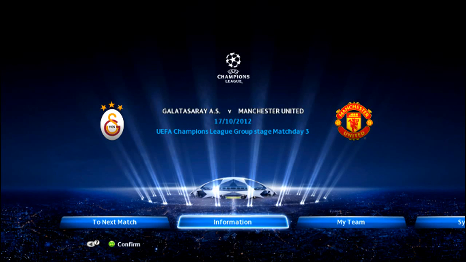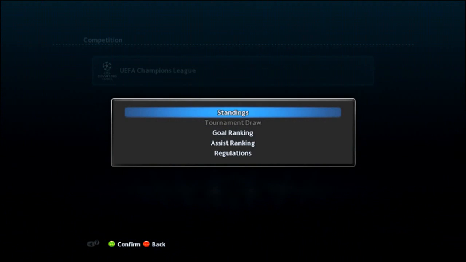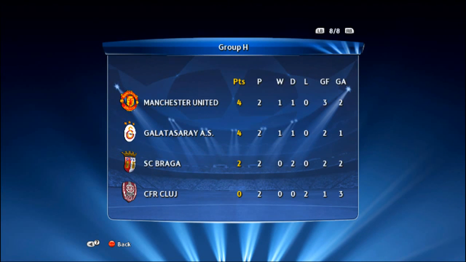Hey guys, and welcome to another PES 2013 video. Today it's match day 3 of the Champions League. So we're playing Galatasaray away from home, and before we move on we will look at the standings. Of course, Group H, we are now top, just ahead of Galatasaray on goal difference.